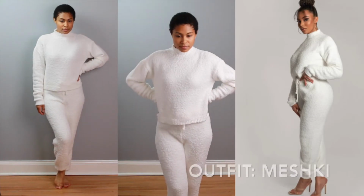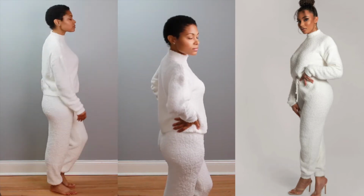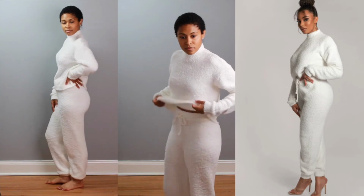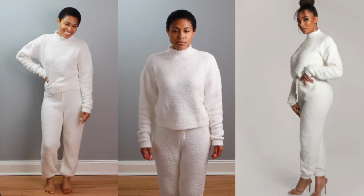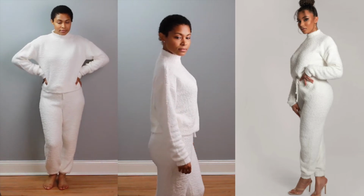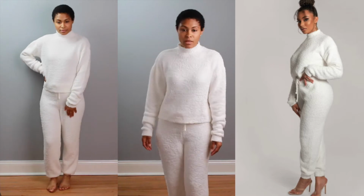This is another outfit I really wanted to like because I like the style and the color. It looks like a dressy jogger set, but I just don't like the way this fits. I would be willing to shop this site again because I like the quality of their fabric. I would just try a different look since certain styles and fabrics can affect the way an outfit fits.